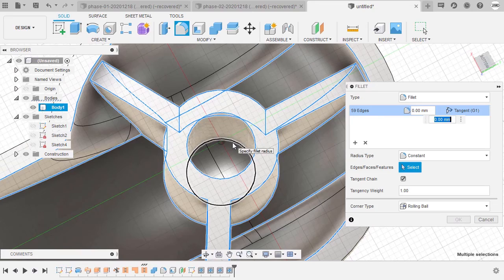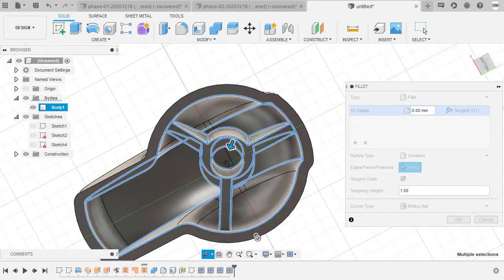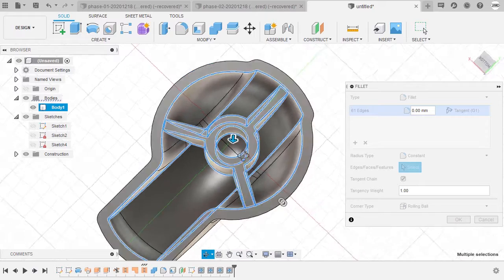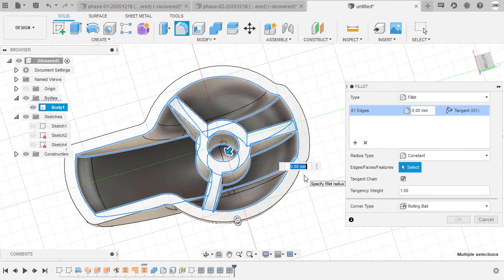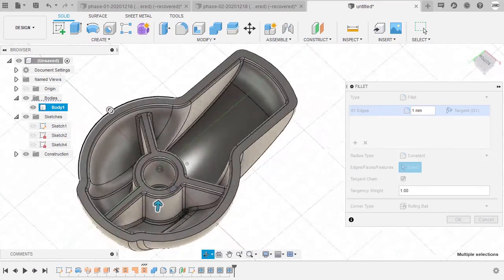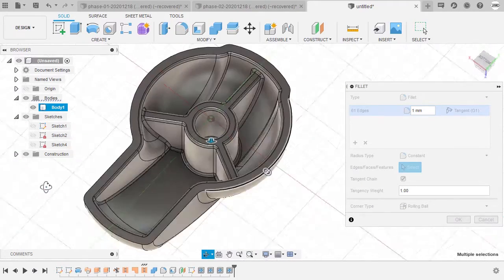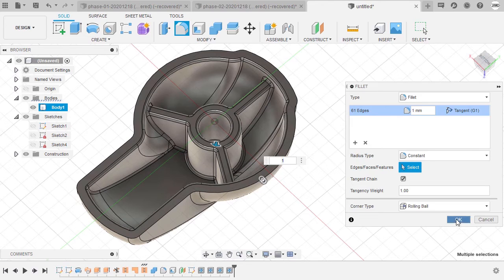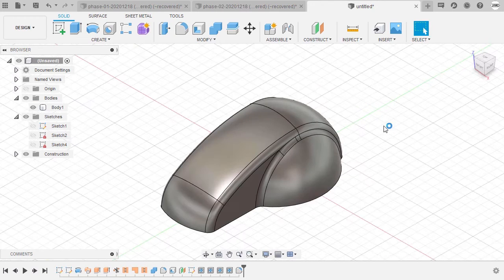And finally, selecting this last edge. For the radius, I'm going to key in 1. Looking nice. Selecting OK. And congratulations for completing Phase 1.